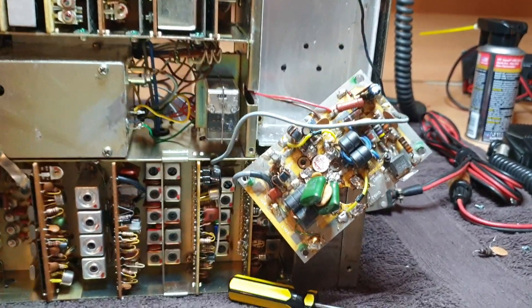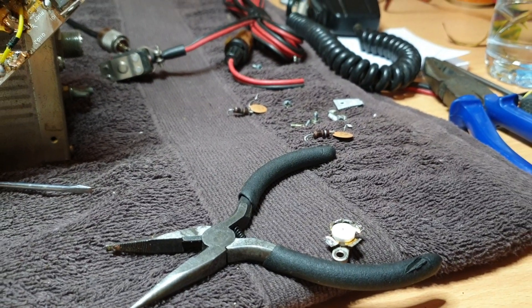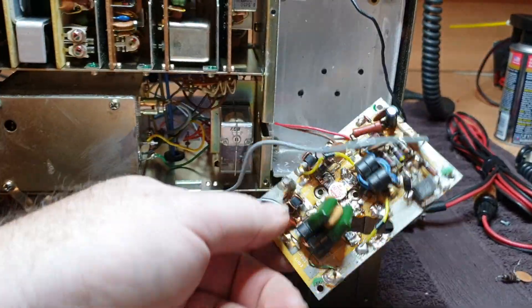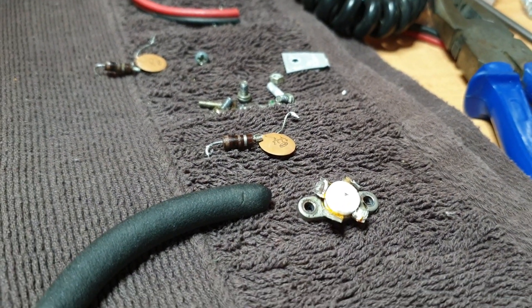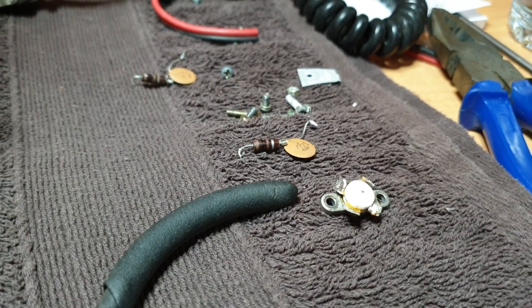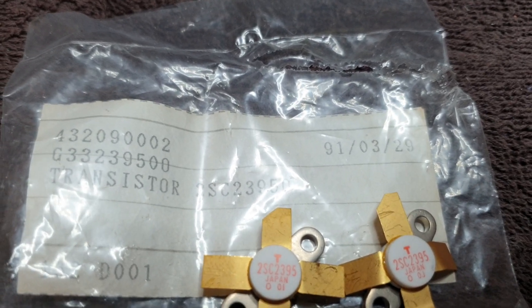If you remember back some time ago we did a piece on Chinese transistors and whether to use them or not. It's become very evident that they're not all frauds but a lot are. We did a review of the FT7 - how to pull the board out, how to change the finals - but the issue was we ended up with a set of supposedly brand new finals supplied with the radio. The chap who bought this radio probably paid 30 or 40 bucks each for these transistors and they're complete failures. So be a bit careful when you're buying out of China.